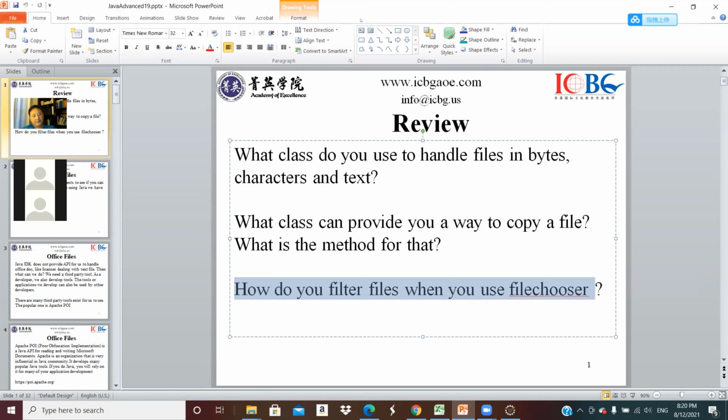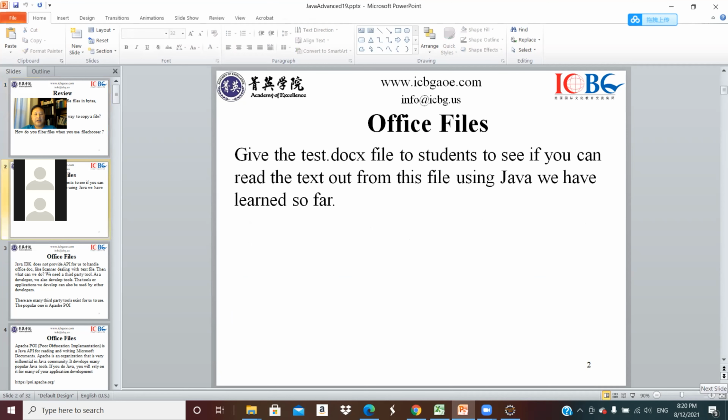So you create a filter and define what the filter is, and then you take the object or the file or whatever you're using it for, and then you set the file filter. You do the dot setFileFilter, and then in the parentheses you put the variable name of the filter you created inside. Exactly. Good. Okay.